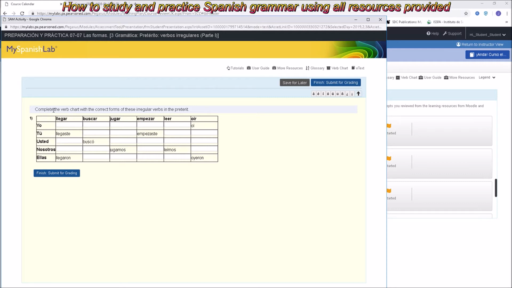And then we have to read the directions and then complete the activity and submit for grading. Here is where we actually practice what we have learned after we review those grammar resources.